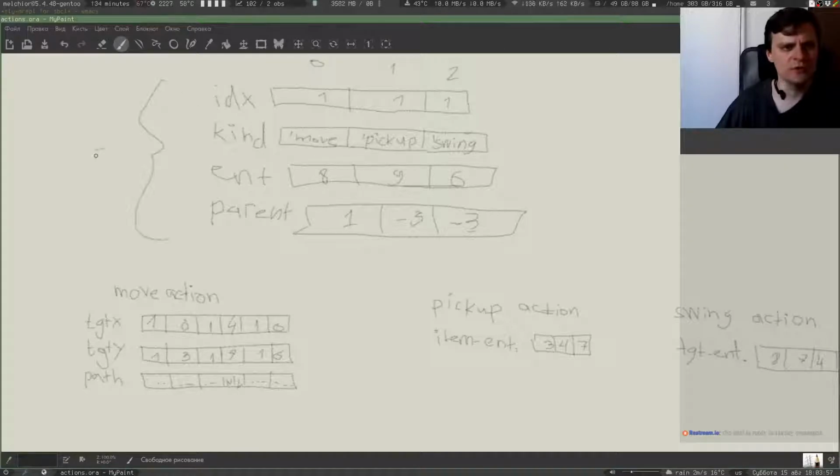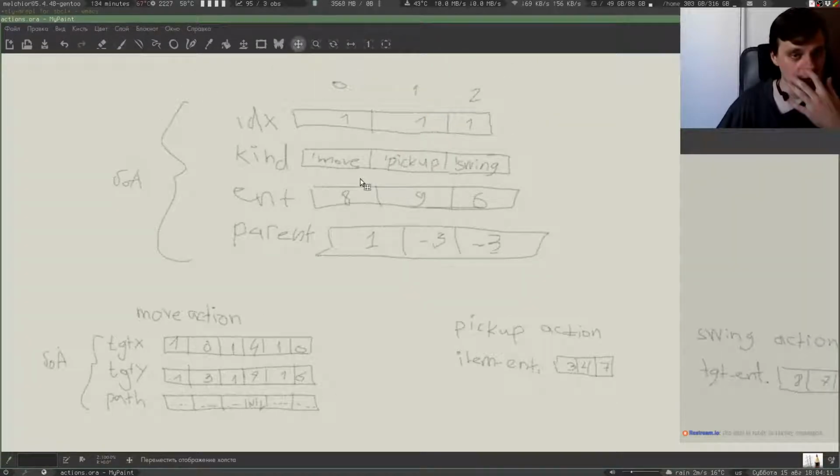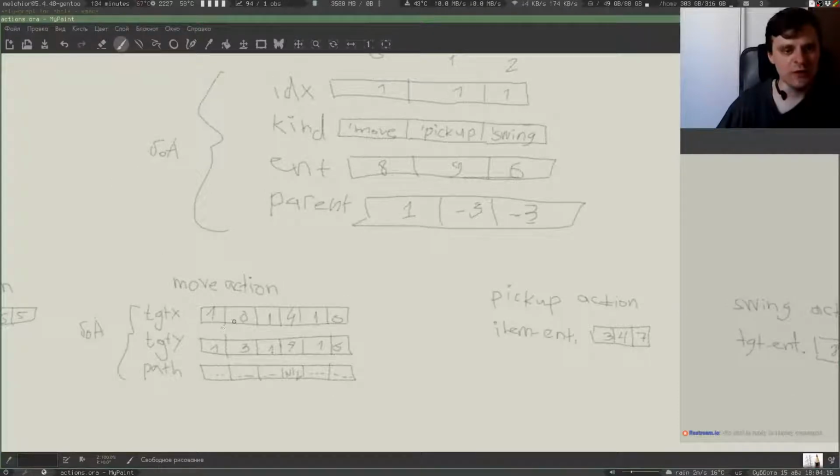Those are SOA. So, for instance, I would have 1, 1, 1, but that would mean that this one is number 1, this move action here, with the index of 1 in move SOA.